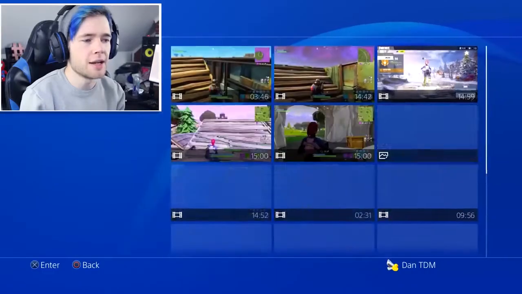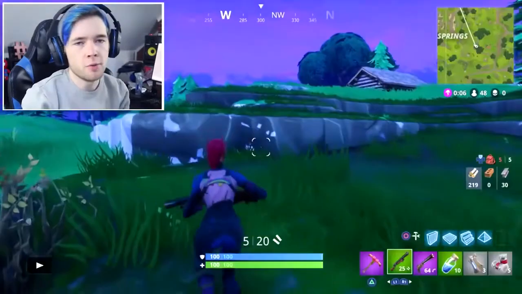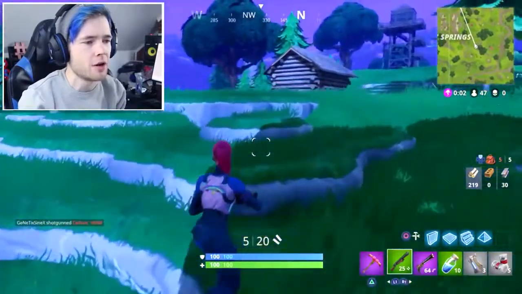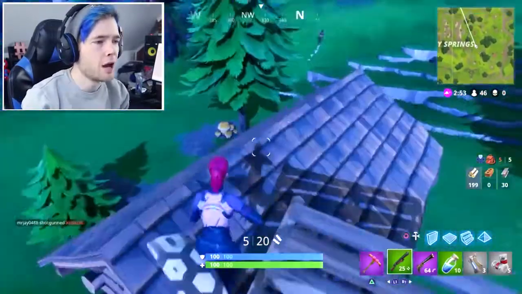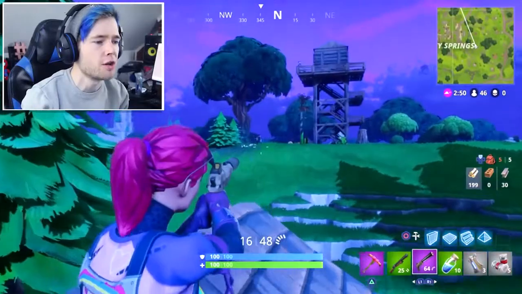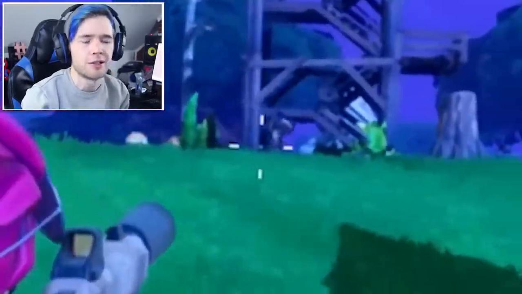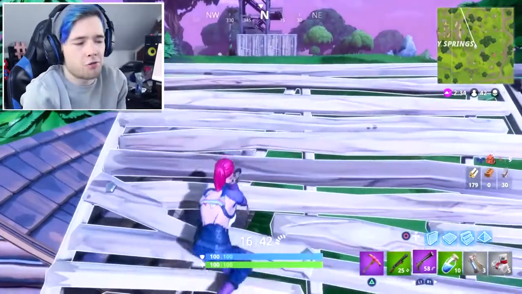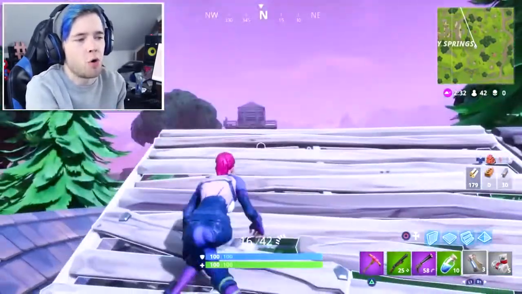Actually, you know what? First, I need to show you something. This is something I did by complete chance. So I'm all set up on my route of choice, and I'm chasing down this particular gentleman over here. He's just behind the house. I build up, I start taking some shots, and then he just disappears. So I go back, take some cover, and I decide to throw some grenades because he's put up a wall and I know where he is.